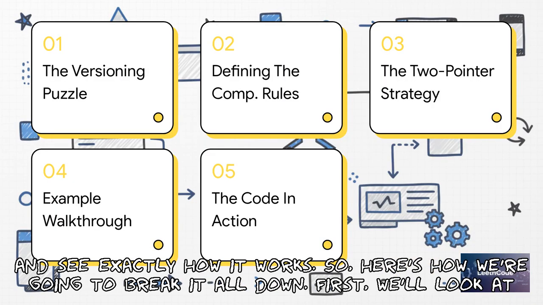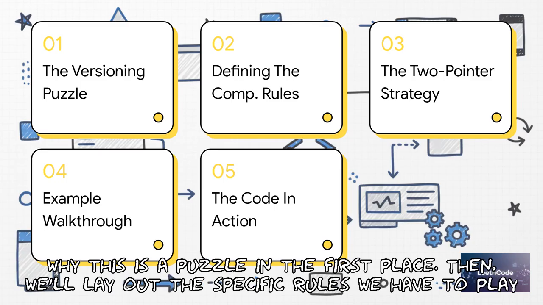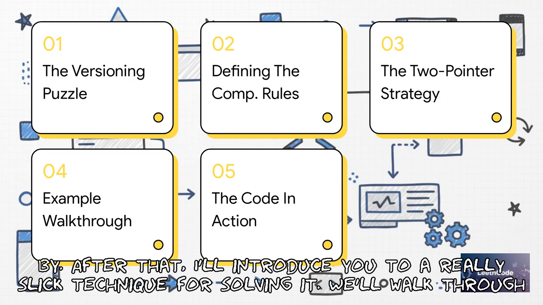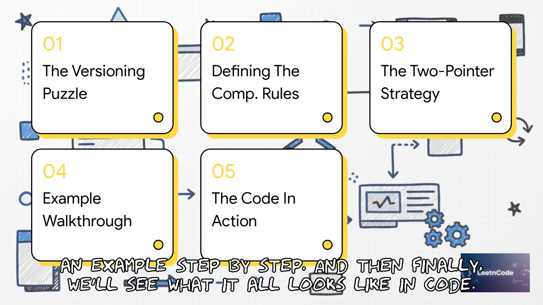So, here's how we're going to break it all down. First, we'll look at why this is a puzzle in the first place. Then, we'll lay out the specific rules we have to play by. After that, I'll introduce you to a really slick technique for solving it. We'll walk through an example step by step, and then finally, we'll see what it all looks like in code.